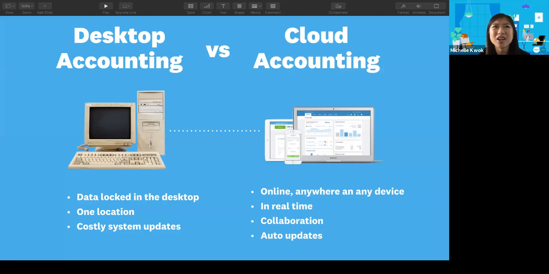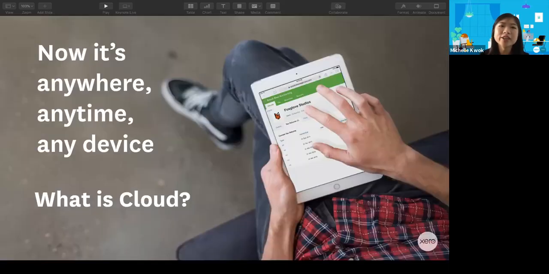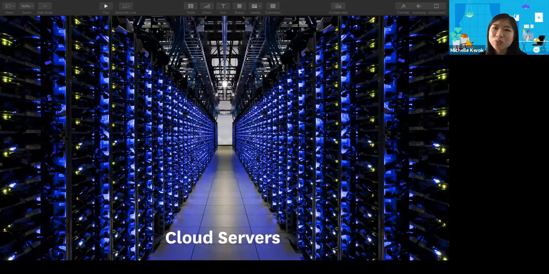It's also very, very unlikely that we'll have, for example, a period when the system's down for maintenance, because everything is simply happening in the background. So now when we say anywhere, anytime, any device, cloud might still be a blurry concept to some of you. By cloud, we don't mean that all data is going up. In fact, it stays on the ground or sometimes even underground.